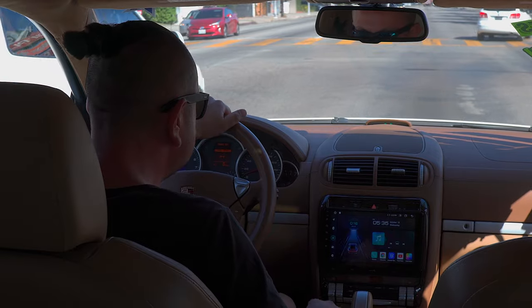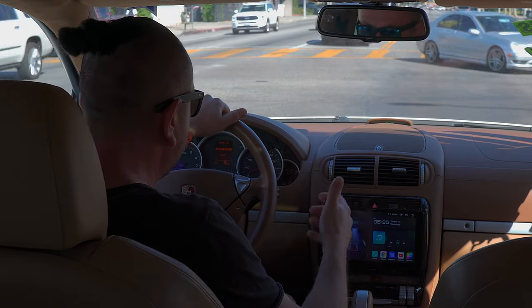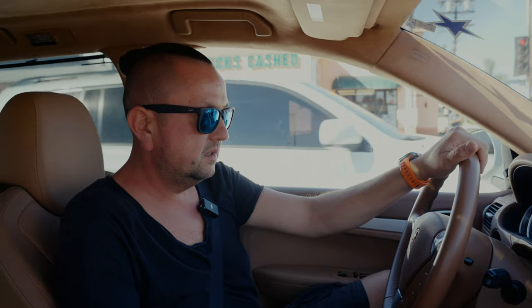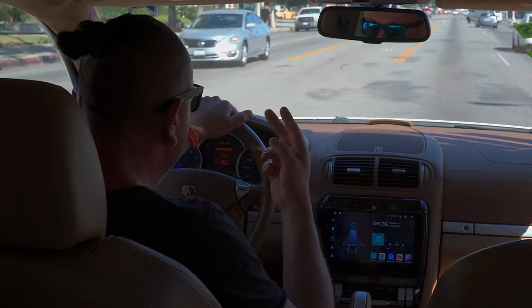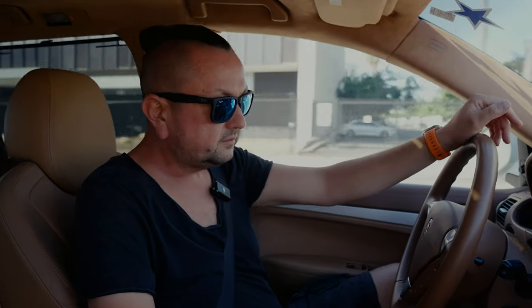The main reason I like this car so much is the quality you feel everywhere — all the switches, the leather interior, all the handles. Compare any new car to this 2008 Cayenne and you won't get the same quality or the same feeling. It's just the way cars used to be built. Porsche made this car starting in 2002 as a perfection of the SUV concept — back then the only real competition was the BMW X5. The Cayenne actually came out in 2002 in Europe and Germany, not 2003 as most people think.